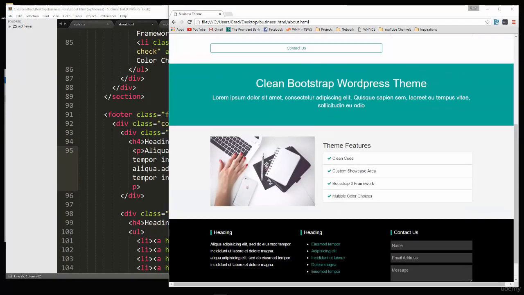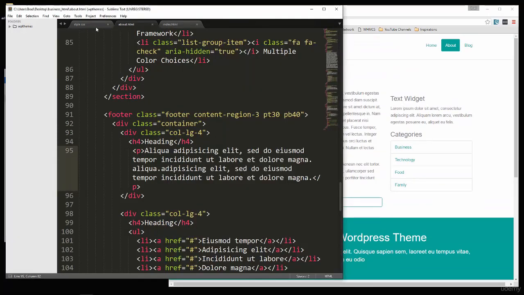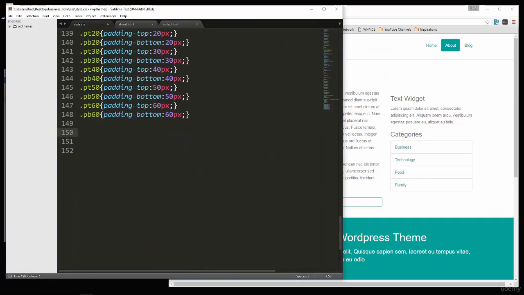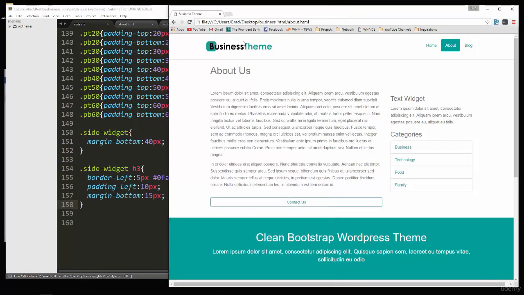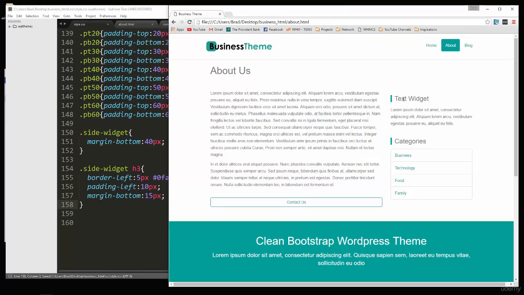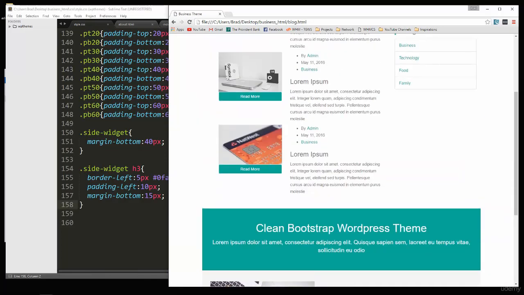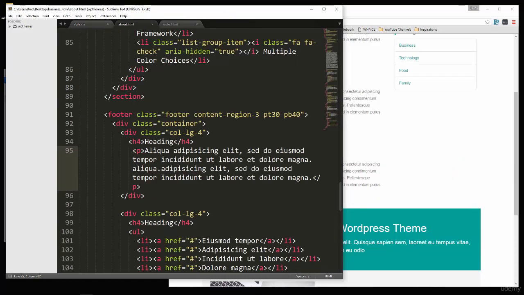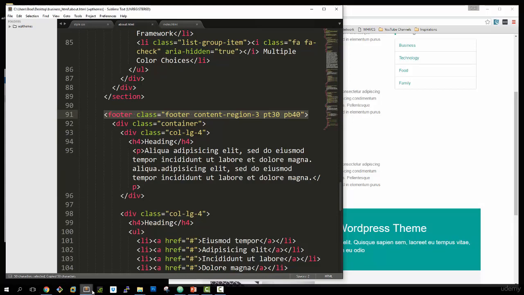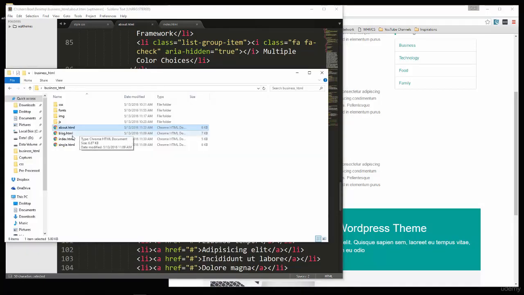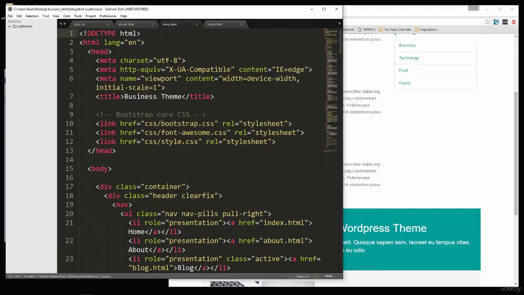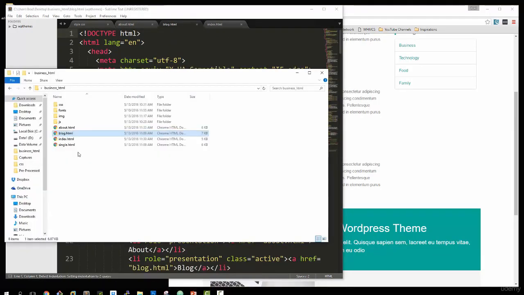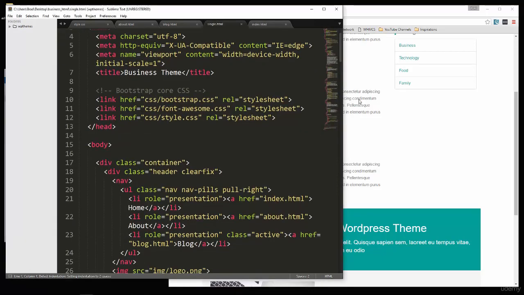Now for the side widget, I'm also going to paste in some styles for that, I should say. And some of this stuff will change a little bit when we actually build the WordPress theme. Okay, so you can see I put the line for the heading. Now we're going to have the same issue with the blog. So what I'll do is copy what we just did, for instance, the footer class. Let's take that, and let's open blog HTML and also single HTML. And let's add the footer class.